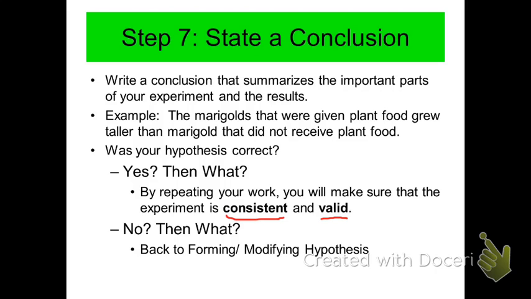So in a perfect world with science experiments, you're going to do the science experiment several times. And when we talk about scientists throughout the year, all of these scientists that have been published and have all of these reports and statistics and facts did their science experiments over and over again. We're going to talk about Gregor Mendel towards the end of the year, and he studied different plants, and he worked with, I believe it was 30,000 plants in his career, doing the same experiment over and over again and recording his results to make sure that his results were consistent.